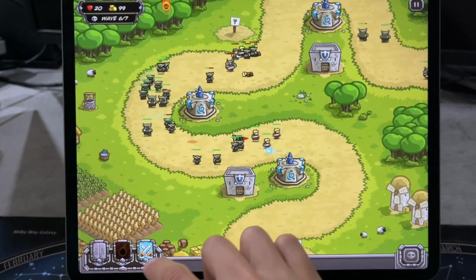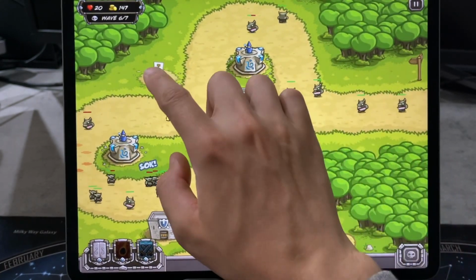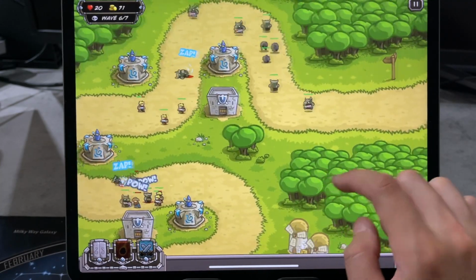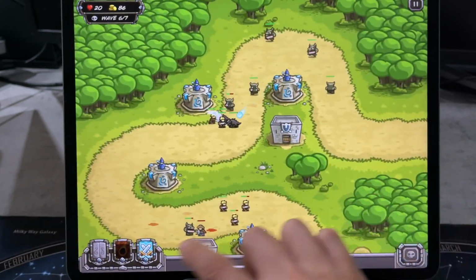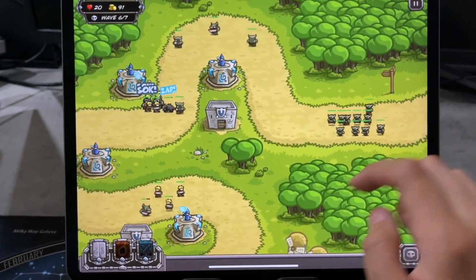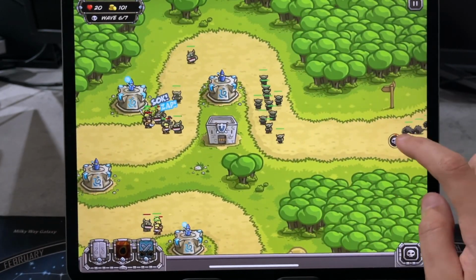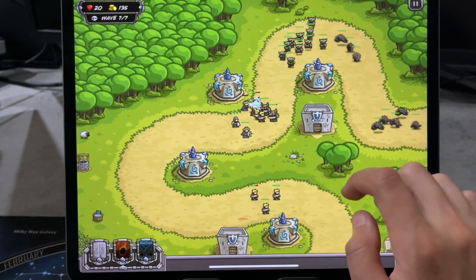Oh, so many of them. I have to use meteor rain. One more wave left. And let's finish this level. So if you click and call next wave early, you get a bonus gold. You see, I click, 16 more coins like that just because of this.